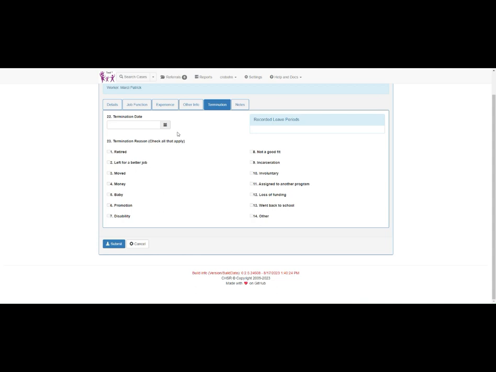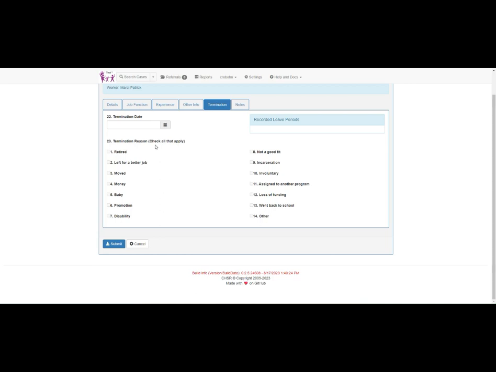The termination date can be entered if an employee is no longer working at the program or if an employee will be out for an extended period of time. This will be longer than 3 weeks. Entering the termination date will remove the need for weekly supervisions after the term date and will limit the number of required observations. When entering the termination date, at least one reason is required to apply the term date to the record.